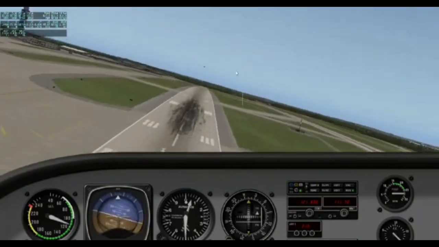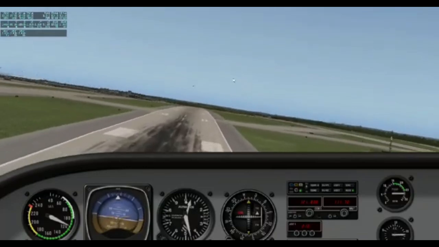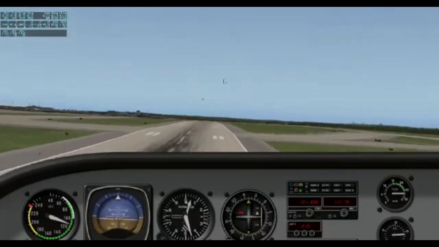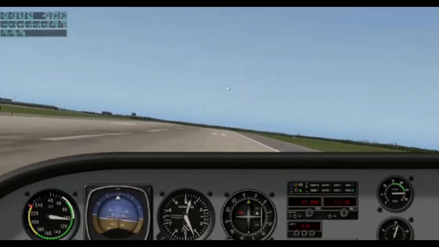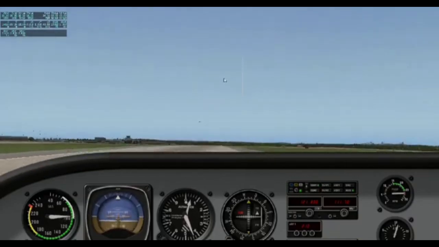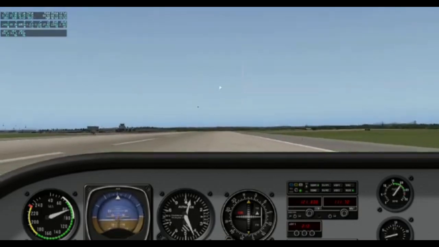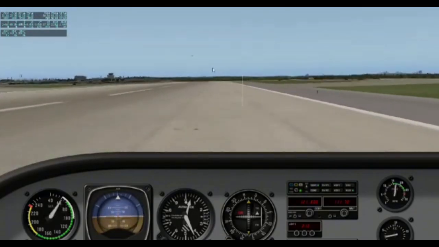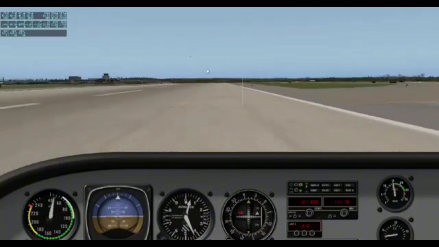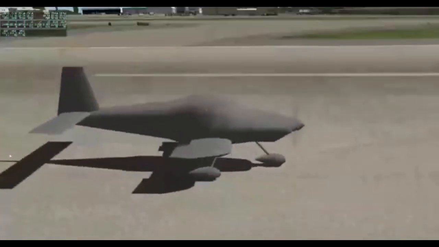We'll try and reduce the power as we approach the runway, but due to being very unstable, it'll be very hard. We're trying to slowly approach the runway, but due to being so unstable, we just bounce off due to a very hard landing. We managed to hit the runway on the second bounce smoothly enough for the aircraft not to bounce again, and we managed to bring it to a stop.